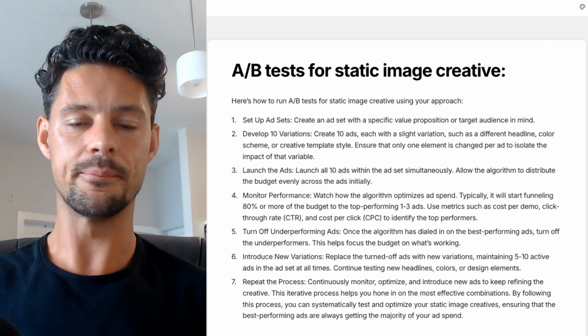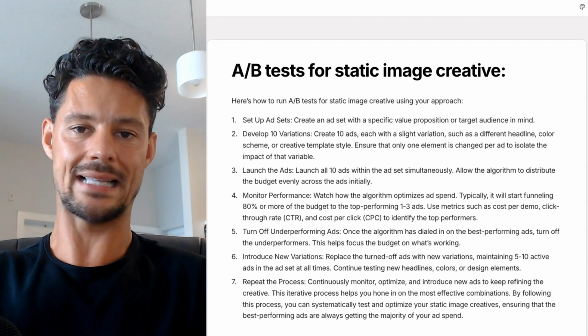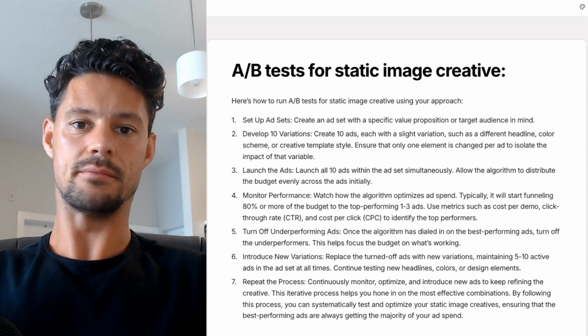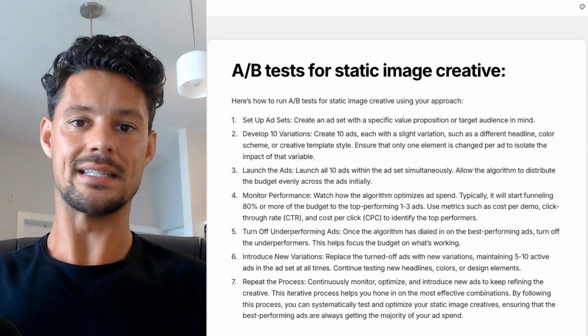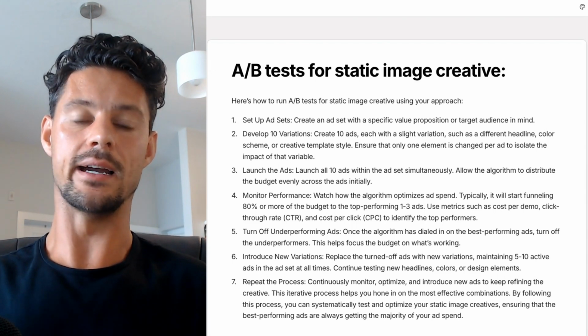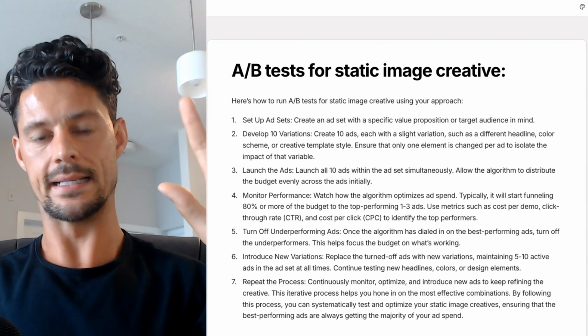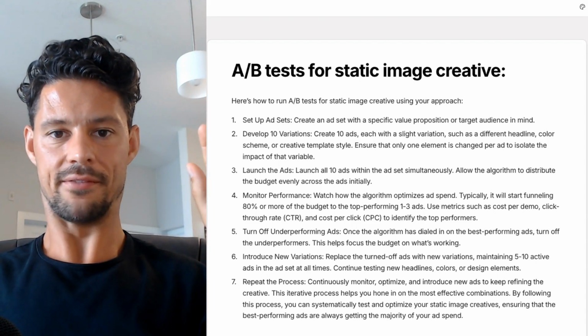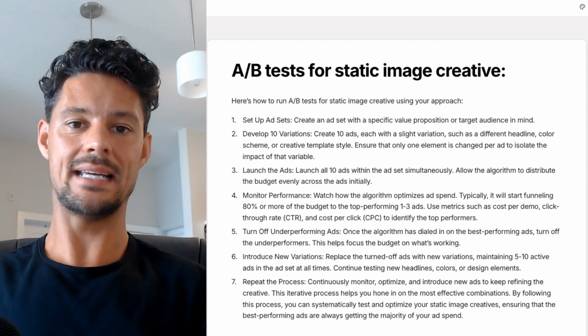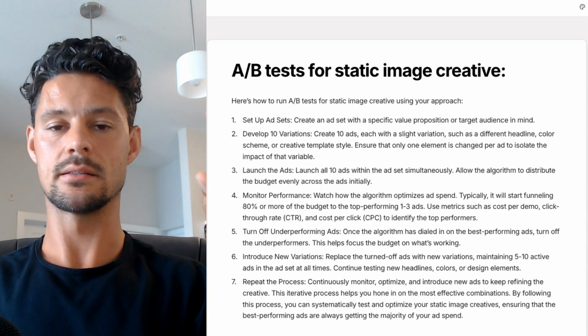How I typically do it is I start off with value propositions. So an ad set, within that ad set, you have 10 ads. And the difference in ads is typically going to be the headlines. So you've got a value prop, you got 10 ads. Those 10 ads, you're either going to have 5 different ad templates and 2 headlines, all based off of that value proposition.